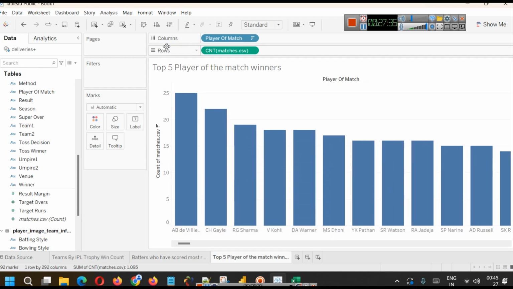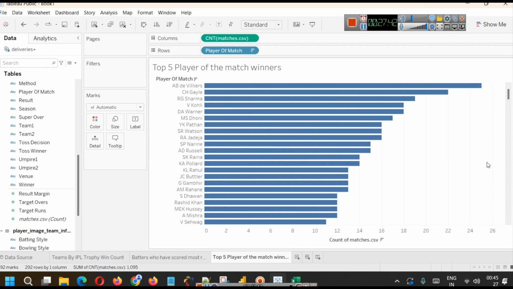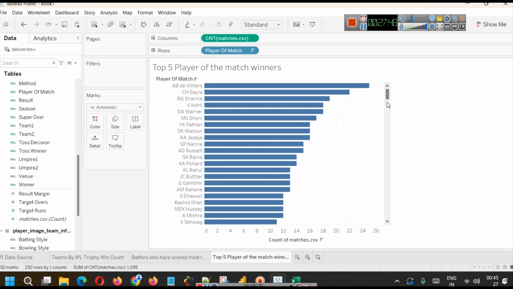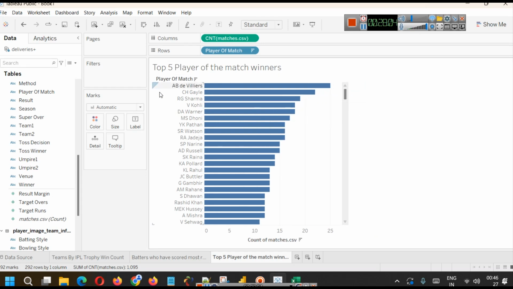Or what you can do, you can swap rows and columns here. So this way you will be able to see the names easily, and you can reduce the height. Obviously we are going to show only top 5 of them, so that will not be a problem, but this way you will be able to see the name more clearly.